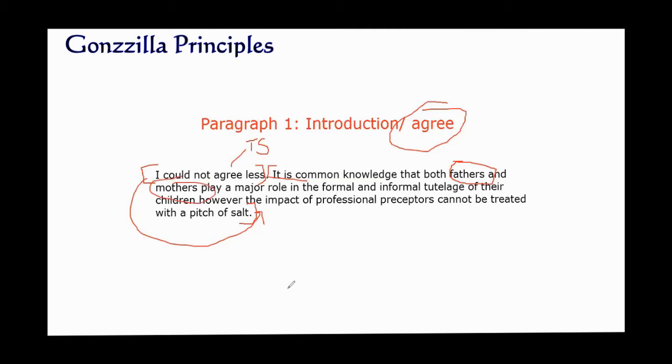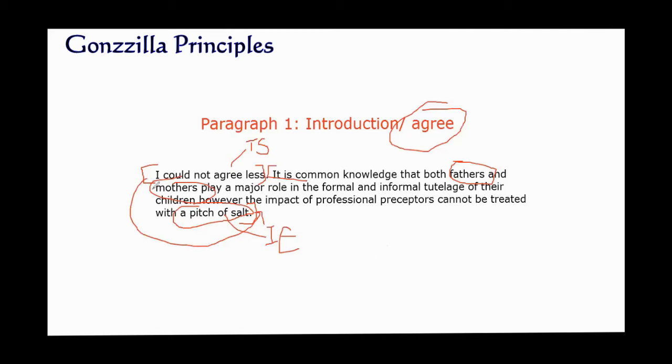So instead of saying parents from the question, I use my own words and say fathers and mothers play a major role in the formal and informal tutelage of their children. However, the impact of professional preceptors cannot be treated with a pinch of salt. I tried using an expression we call the idiomatic expression. If you feel you don't know much about it, I'll advise you just leave it out. But if you're very sure of its context and its usage, I encourage you to use it in your structure because it creates a complexity the raters are looking out for.